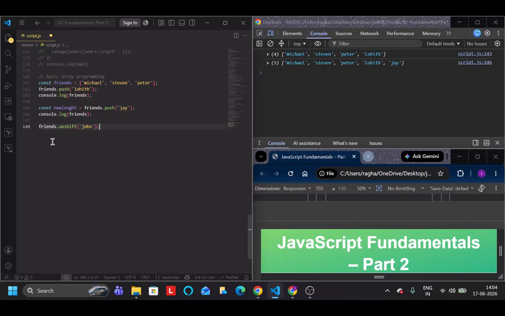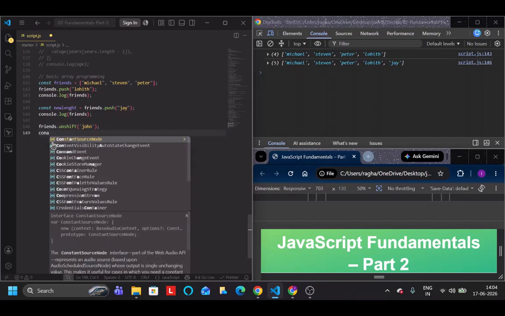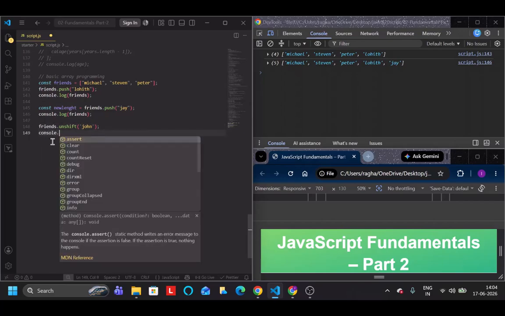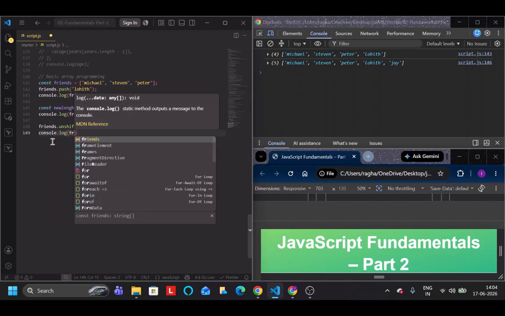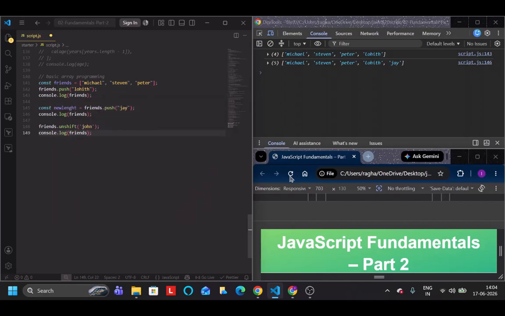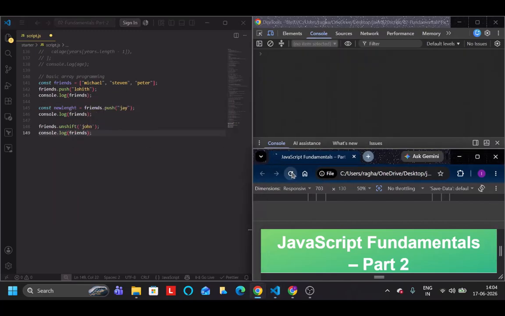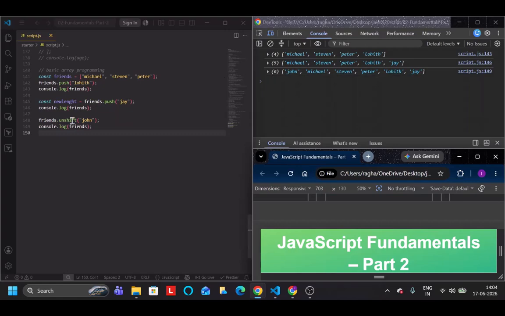Okay, and then let's go down. See, with unshift we add the John value to the array as the first element, not at the end of the array. So here we are declaring it in the first place, and for that we are using the method called unshift.